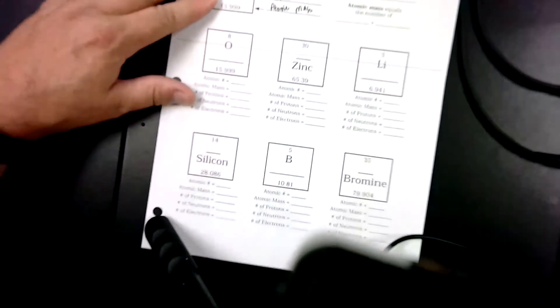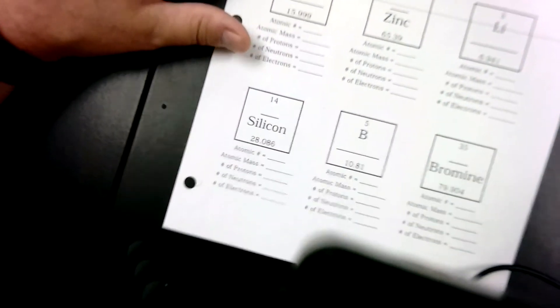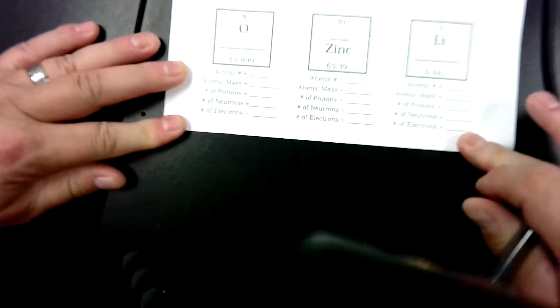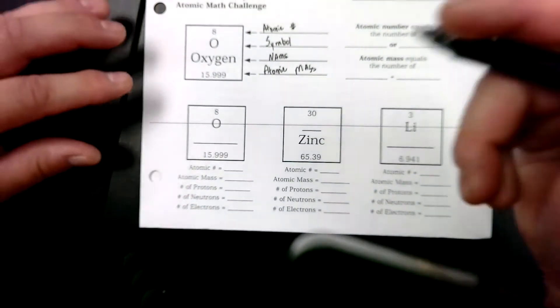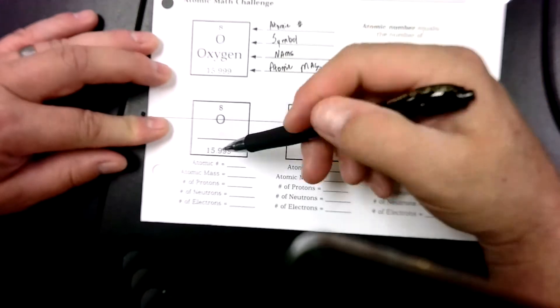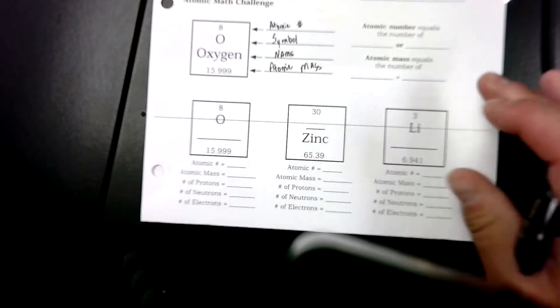Alright, so what I'm going to try and do is zoom in a little bit so you can see this a little better. So what I want to look at is how we fill out this first row. With this, now you have a periodic table, you should have it on the back of your book. But we find the element.